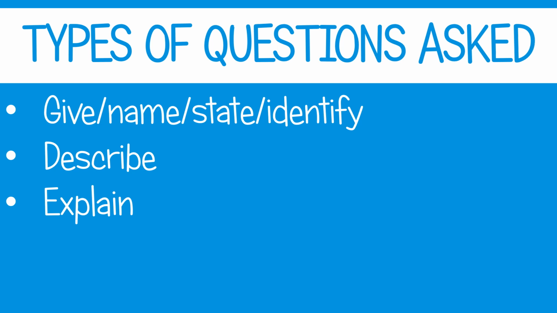The next command word is explain. This is where you are given a description, but also a reason why or how to go along with it. When you're explaining, you might want to use the answer structure fact and consequence, or description with a reason why or how. For explain questions, check back in your answer and try to use the words so, therefore, as, or because, which we commonly refer to as stabbing your answers. By using those words, you're usually elevating your description to an explanation and giving that reason why or how.